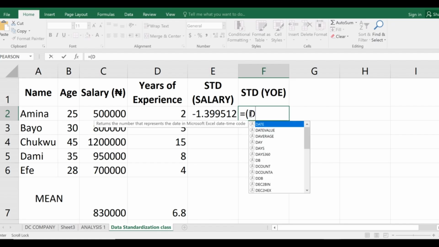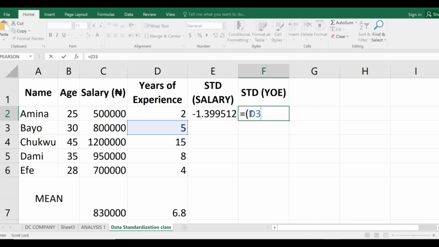Equal to D2, sorry, D2 minus the fixed one, which is, I'll use my dollar sign D, dollar sign 7, done, close bracket, divided by my dollar sign D, my standard deviation, which I have under D dollar sign 8, enter. You have it for this also.